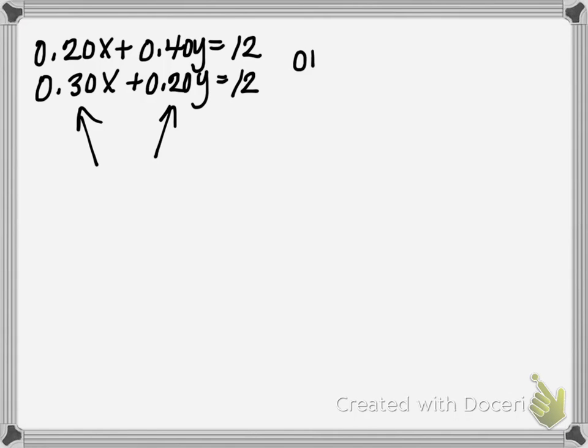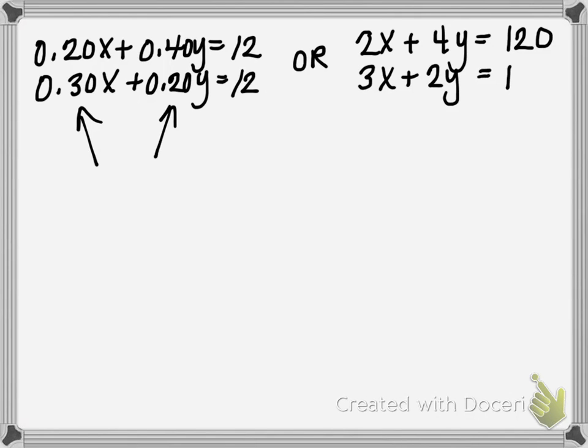So let me just mention, I'll put OR here. If you want to eliminate those decimals, multiplying the top equation by 10, moving your decimal one place to the right, that would give us 2x plus 4y, and then of course 12 times 10 would be 120, and then 3x plus 2y equals 120. So if you're fearful of decimals and you prefer to wipe them out, you certainly can just by multiplying by 10. I'm going to go ahead and just keep my decimals because that seems like an unnecessary step to me. So I'm just going to work with the decimals, and I want to eliminate a variable.